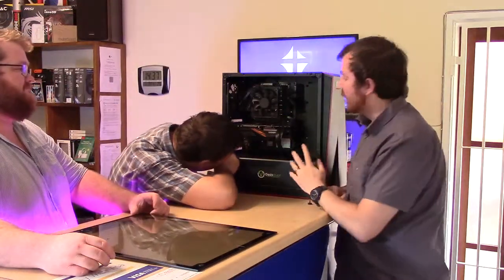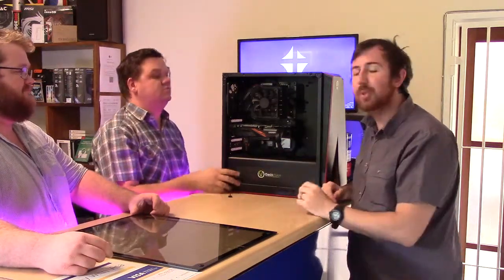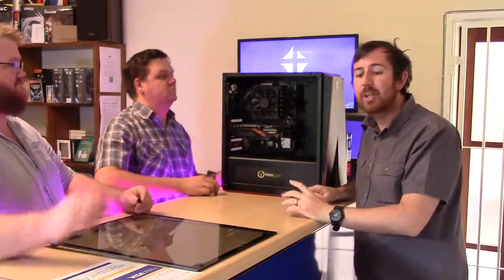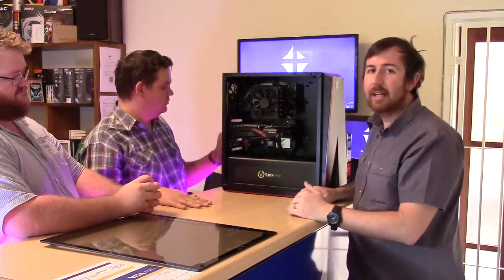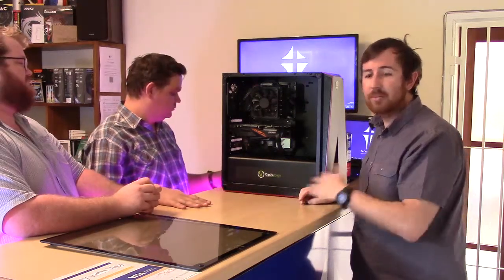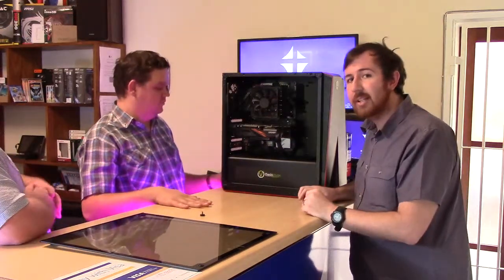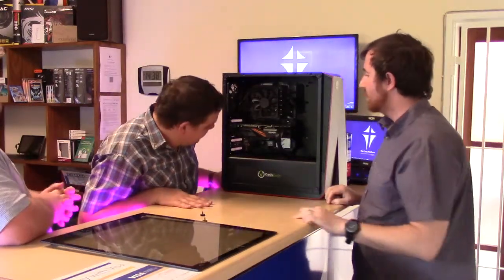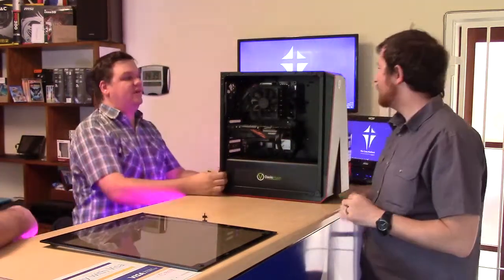Something I think that we should just mention now is they are aiming for these computers, for the whole Oasis Vision brand, to be fully customizable for anyone looking to purchase one. They're looking at trying to get a website up at the moment, but for now we're going to try and get a list from them on what is available, and then you would piece together the build that you wanted. So a wide range of cards, motherboards, coolers, depending on your budget and need. Let's get it turned on and get the benchmarks going.